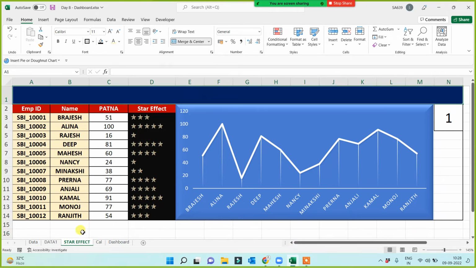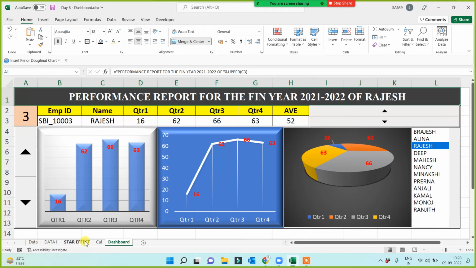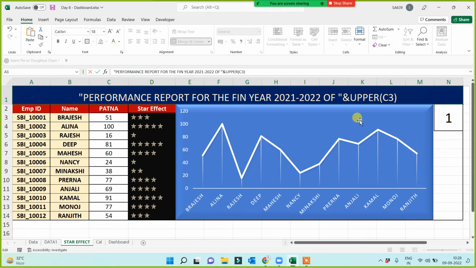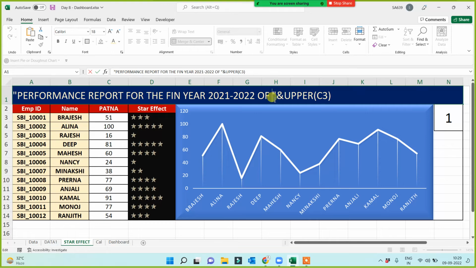Now you have to put here a perfect heading. So now we can just copy it to save our time, put here that should be, so there is a performance report city wise, performance report for the financial year 2021, city wise for, and that should be C1 to C2, that is C2.